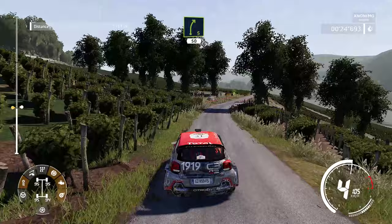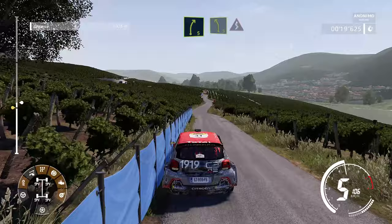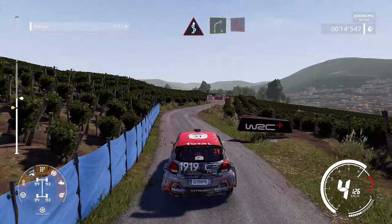Left 5 opens, into right 5. For left 5 brake, into kinks. Into right 4, cut, into hairpin left, and crest into kinks. Brake for hairpin right, definitely don't cut.